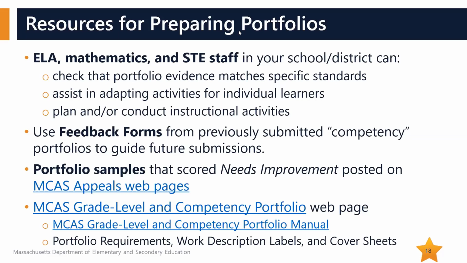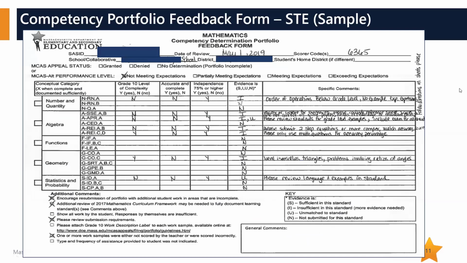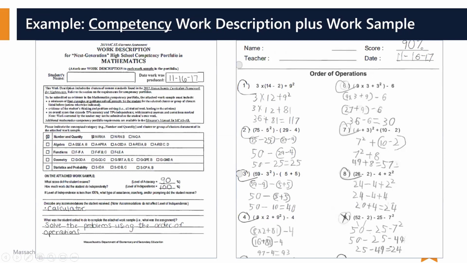So for example, in the example I showed you here, let me go back. You can see this particular one right here. There's a work description cover sheet, and then there's the work sample. Each work sample like this needs a cover sheet. If you do a long quiz, make sure that it's based on one standard, not based on different standards.